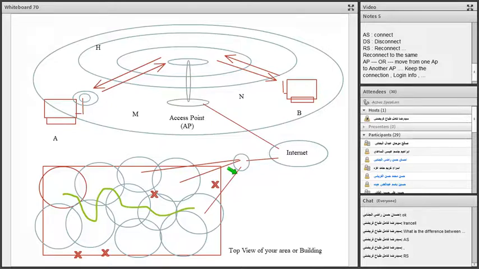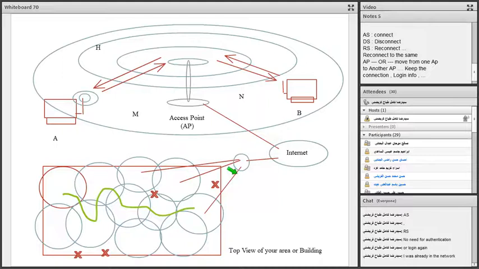No need for authentication or login again. I was already in the network.